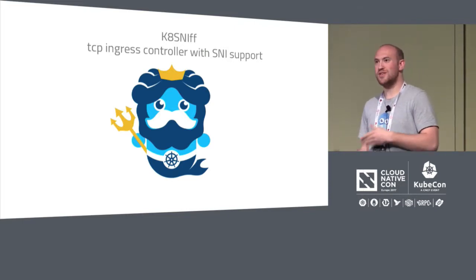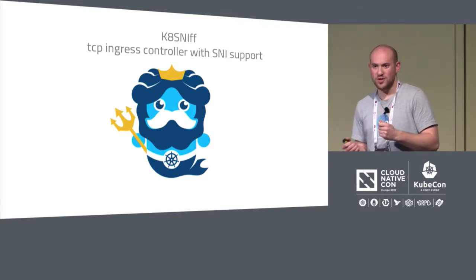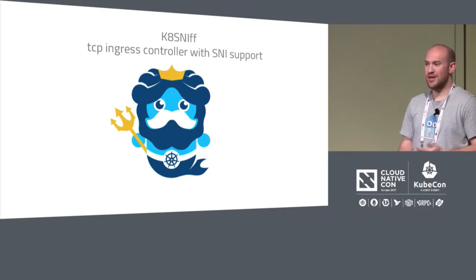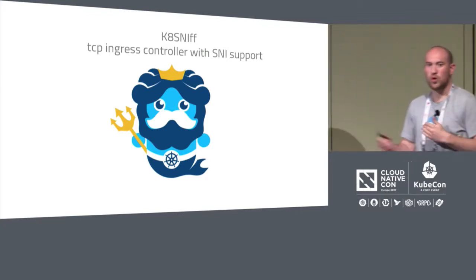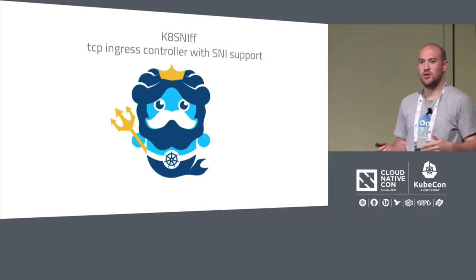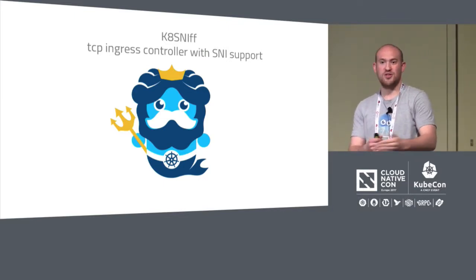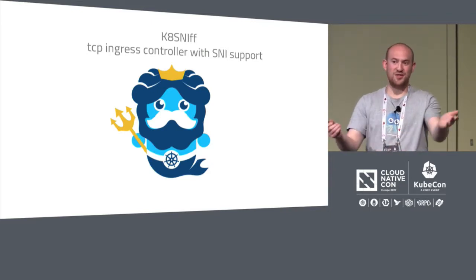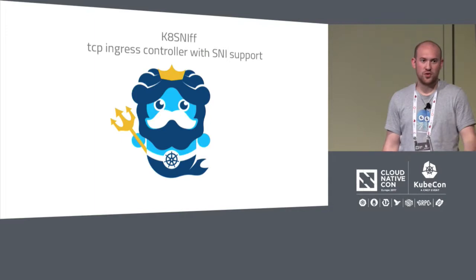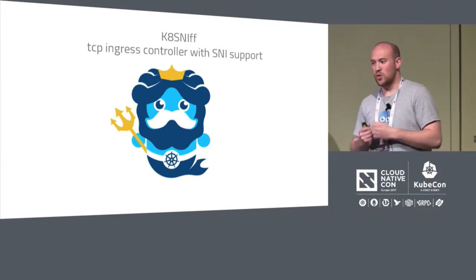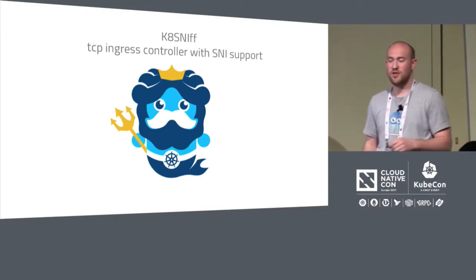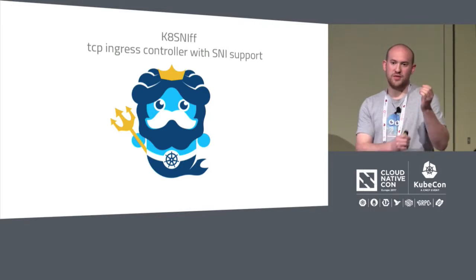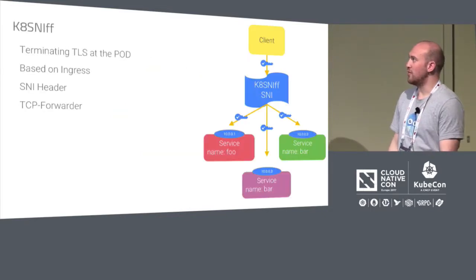So for you using K8SNIff, all you have to do is treat it just like any other ingress controller, except for knowing that instead of it doing the TLS offloading, all it will do is take that and shove it right to your pod. So you don't have to worry about anything, you don't have to do any magic, you don't have to do any configuration beyond your simple deployment to tell K8SNIff to exist in your cluster and use the ingress resources that are already available. So semantically, we tried to be as adherent to all of the other ingress controllers that were available in the ecosystem, but provide a little bit of a different layer of where we pass the traffic through.